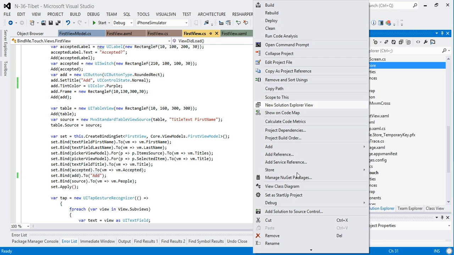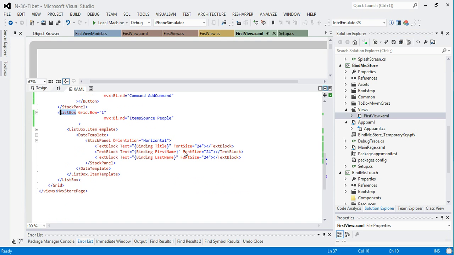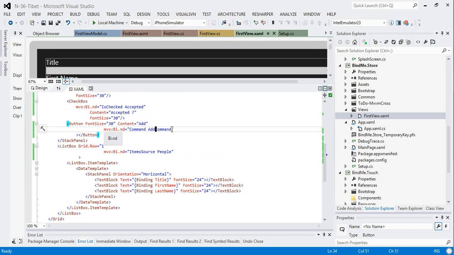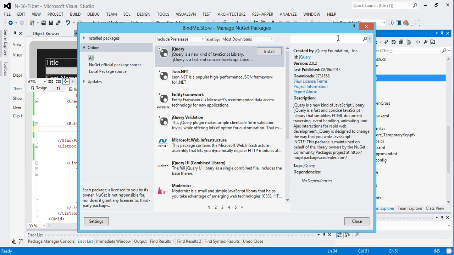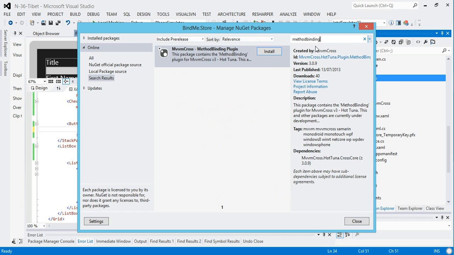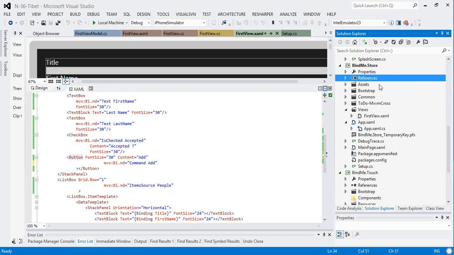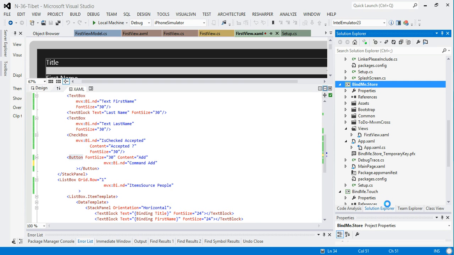Let's finally also show you it working in a Windows project in XAML. To convert this one across, we have to find the add command, and we will just bind it. So instead of binding to add command, we're going to bind to that add method. Obviously, again, we have to pull in the method binding. We only have to do this once, but it's once it's done. So pull in method binding, and once you've done that, then you should be able to run this up, and it should carry on working, but now use that method.